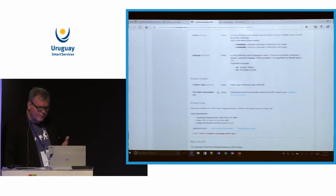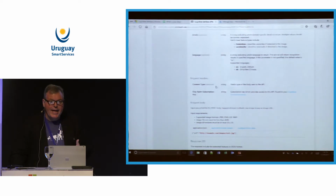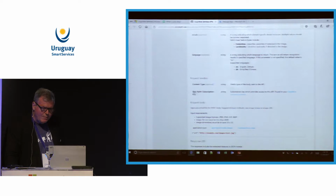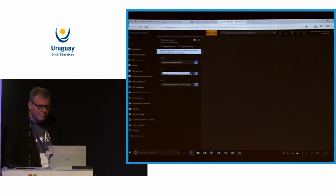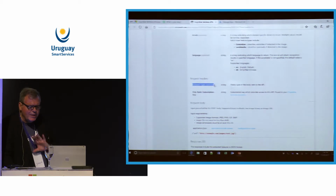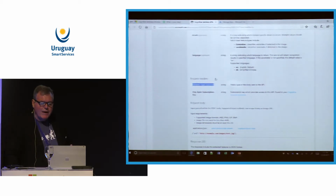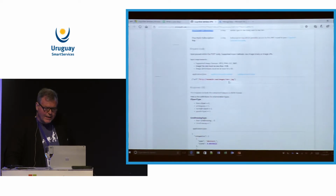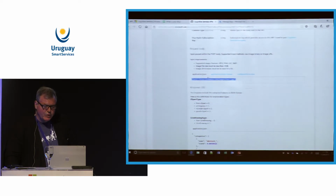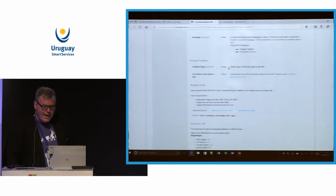Along with that, with every HTTP call, you always send headers. And the headers you're going to send are content type and Ocp-Apim-Subscription-Key. The subscription key is just this key right here. So that's simple. And then the content type really depends upon how I'm going to send this image to it. I'm going to send it an image in the body, but I have a couple of options. I can point to an image online somewhere by sending it the URL, and the way I do that is I'll send it JSON, and then my content type in the header will be application/json.